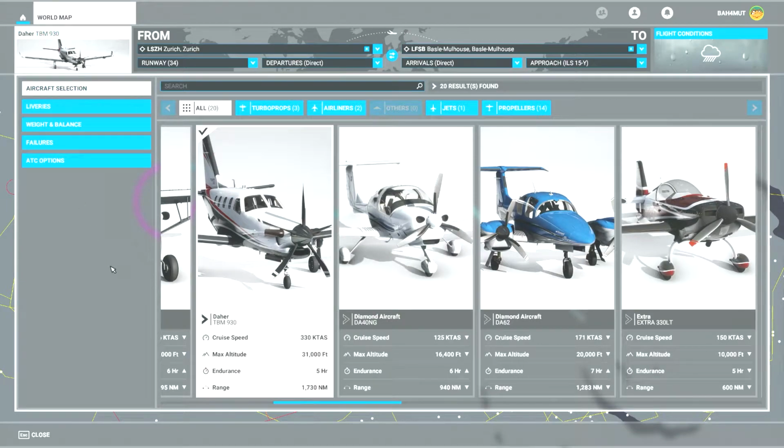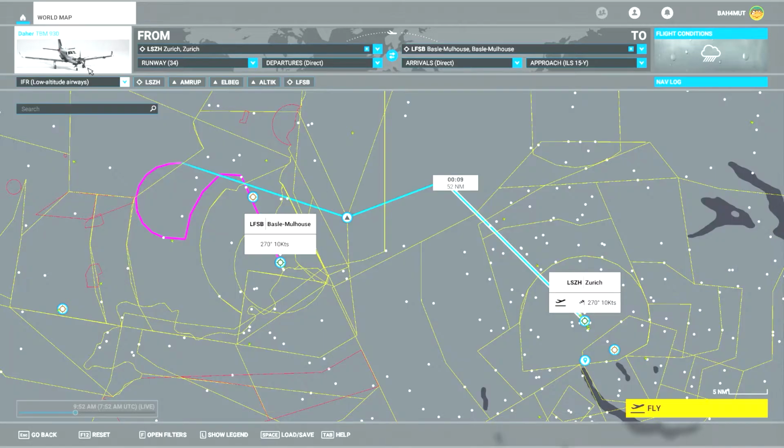You have to select now the aircraft. I strongly suggest to start with this one. It's actually a very nice aircraft, quite performing, quite some cruise speed. There's no auto thrust, so auto throttle. You will have to actually control it yourself. But all things aside, it's a very nice and stable airplane, easy to control, and I think also fully functioning, more or less. So totally recommend this Daher TBM 930.